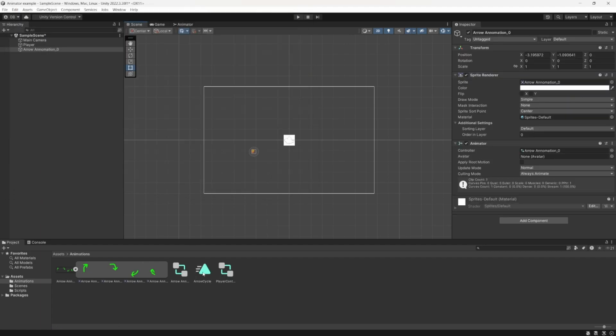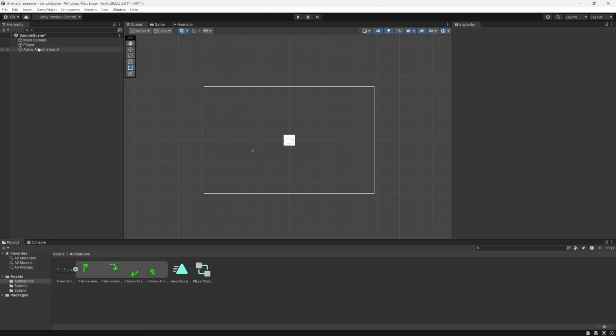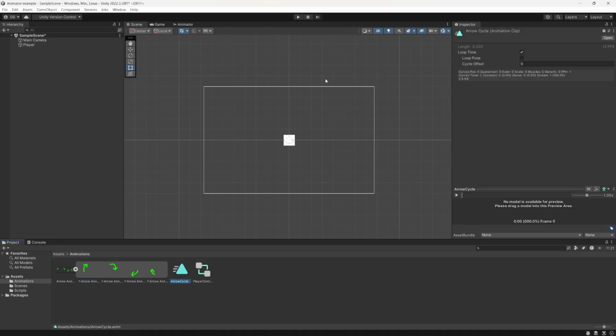And now all of a sudden I have an arrow cycle animation clip, and I have an arrow animation 0 animation controller. Now we can just delete this because we don't need it. We can delete the single first frame that we put into the scene because we don't need that either. All we really care about is this animation clip.